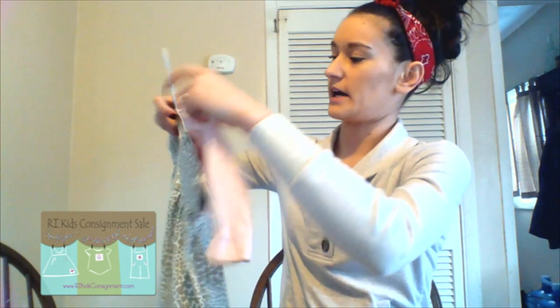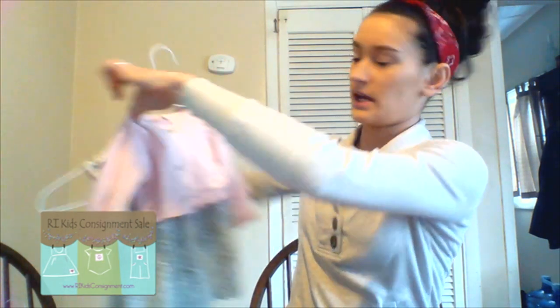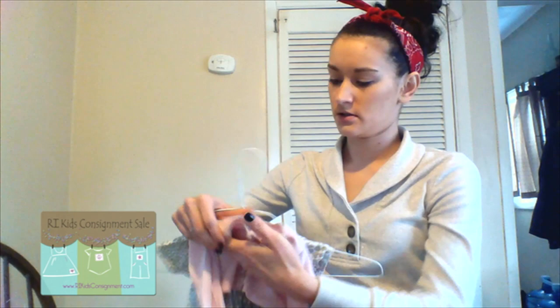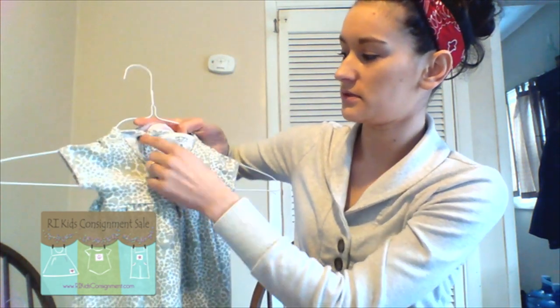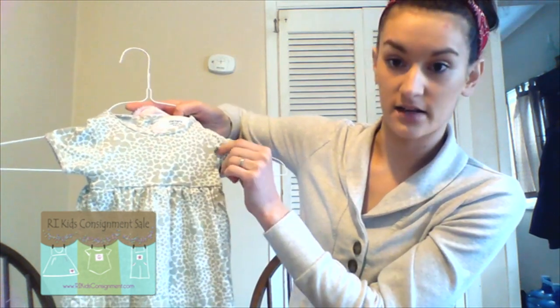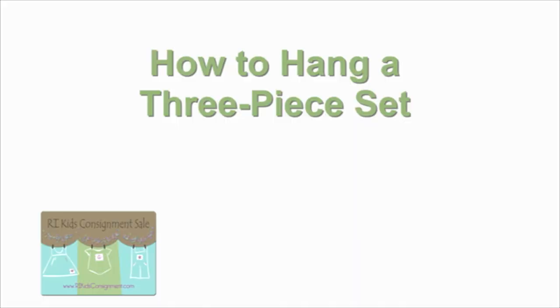So, once again, you button this all up, and you hang it on the back, just like you do the pants and the bloomers, the skirts, shorts, anything. So you're going to do the same thing with that. You're going to hang it to the back, just like that. You're going to pin it right through these top seams right here. And then the tag, once again, goes on the front, in the back here, or on the side, through the seams.